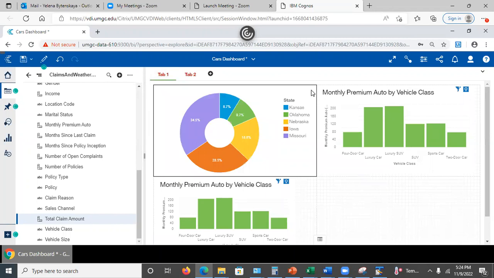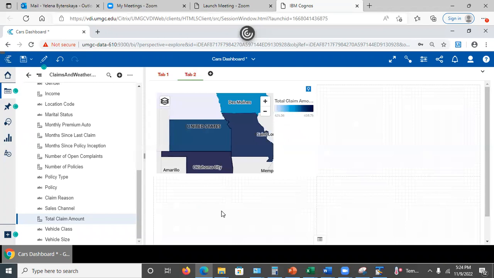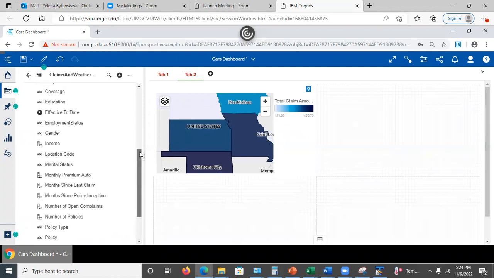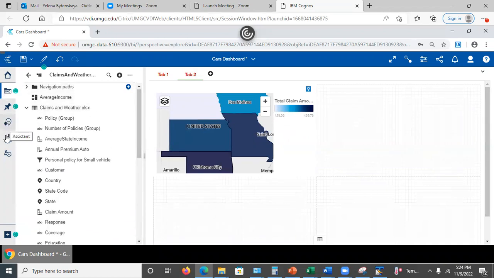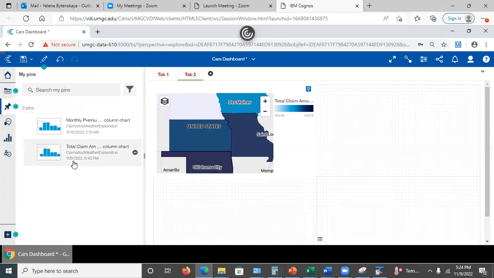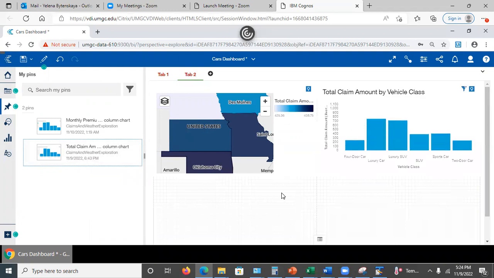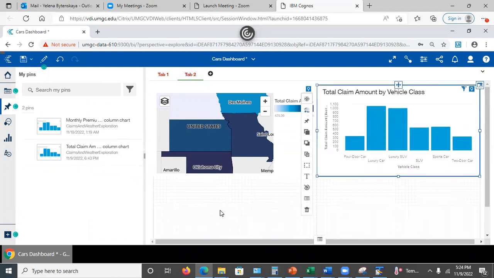See this, I've got my states in here, and I've got my states in here, right? And I can add more pins here. This is the total claim amount. All right, so I added this.